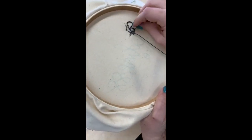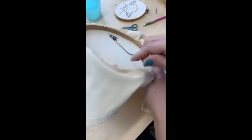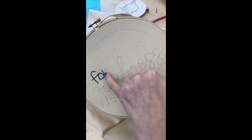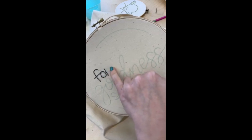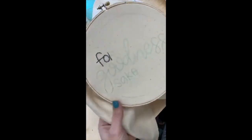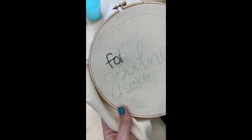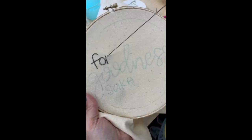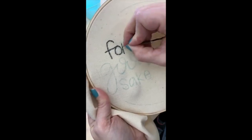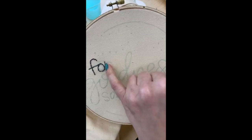And also it can still be frustrating. So I'm weaving on the back now to get up to the top of my R. Okay, we haven't really done anything like this yet. I'm about to go around this crossbar, or whatever this is, the top of my R, and it starts right here up against my stitch line. I find it easier, instead of trying to come up right against my stitch line, to still advance forward like I'm doing, so there's that little gap. And then it's easier for me to backstitch into right next to those old stitches. So I can even go underneath them a little bit. So when I do it that way, there's no gap. Makes sense?